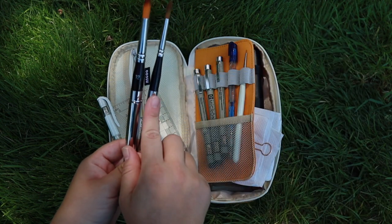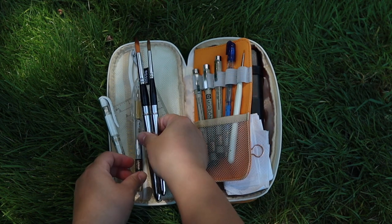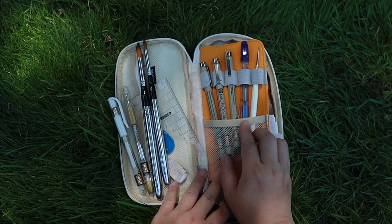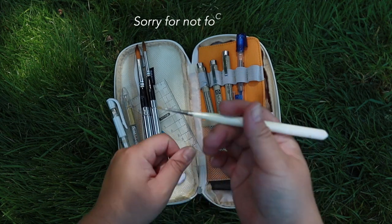Those two are bigger one, and on this palette I still have another one, so it's a three set. And three size marker: small, thin one, medium one, thick one, a pencil, a very thin detail liner.